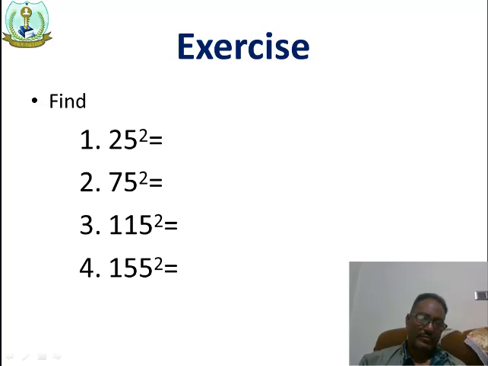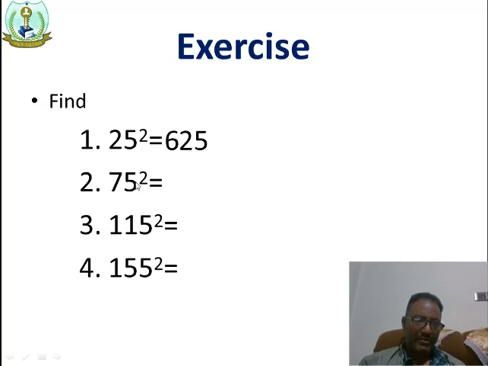When we square 25, we have 2, and we multiply it by 3, the next number, and this will be 6. So that is 625. Here we just ignore 5. We only focus on 2, the numbers other than the last 5, which is 2. 2 times 3 is 6, and attach with it 25. That makes 625.